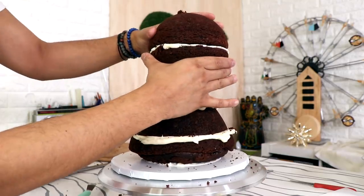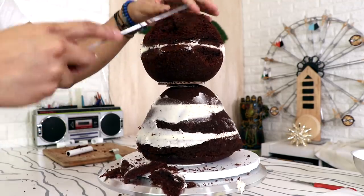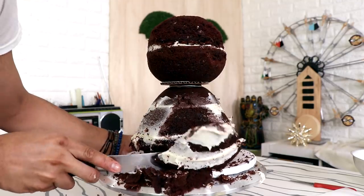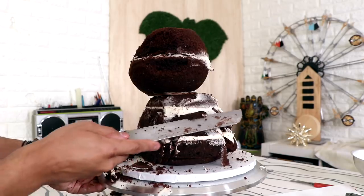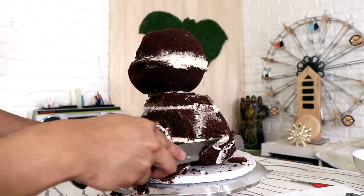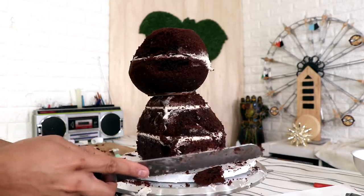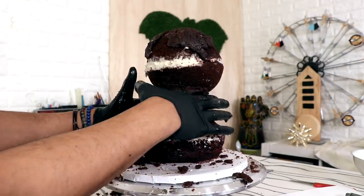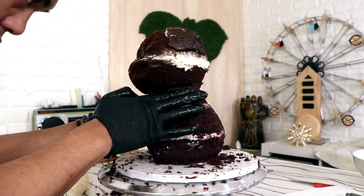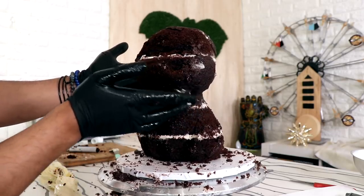Then on went a six-inch dome cake, buttercream in the middle and my top dome cake. Then it was time to start carving. The first thing I did was flatten out the front of his face to make sure I got all the dimensions of his eyes right. Then I started to create his body, just slowly shaving away cake from the front and the sides. Once I was happy with my look, I realized I wasn't happy because I had carved away too much. This happens because I'm human and I make mistakes. Because I carved away too much, I added cake ball dough to certain areas — I fixed his neck, which was a little too thin.